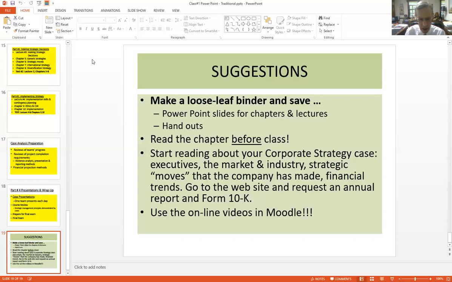Anyway, and then most importantly of all, get the basic information about your company. All these companies trade stock publicly, which means that you can go to the company and request their stockholder information, including the Form 10-K and annual report. Now, those items are available on the websites, but the Form 10-K is a big, long thing.